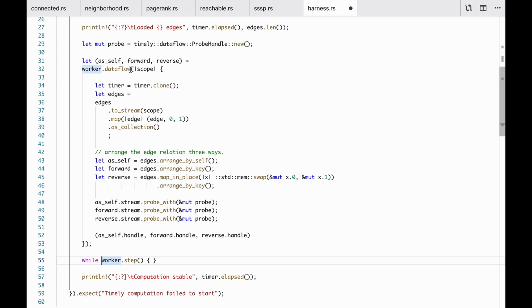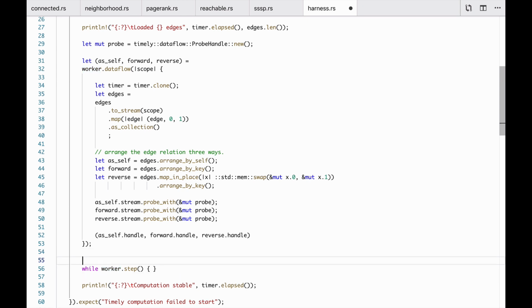I guess we're going to have usizes, and we're loading these all up at 0. I have to say, I apologize. This is probably actually the right thing to write here, idiomatically, because we don't actually have an input to monitor. So we don't have a reasonable notion of time to look at, right? When we introduced our edges, we said, do it all, just go right in. And these records will have timestamp 0 when they come in. That's just how to_stream works. But if we had put any other numbers in here, we should be looking for a place to find timestamps that we should wait for. We don't actually have one at the moment, so.